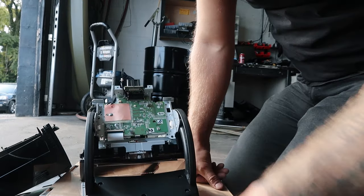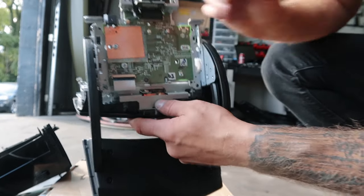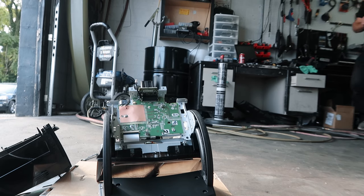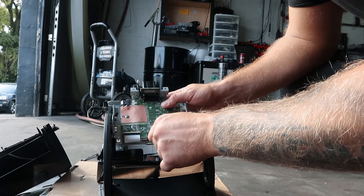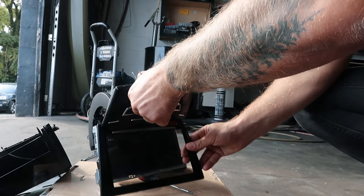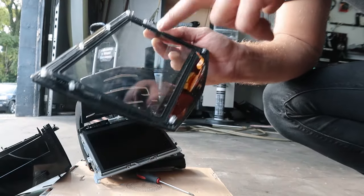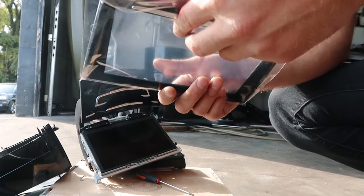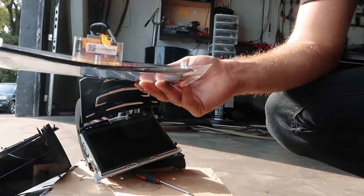Screen is loose. Now we have to disconnect this connector right there. Just take the screen out, and we're gonna put the new one back in. Don't forget to remove the protection plastic inside.